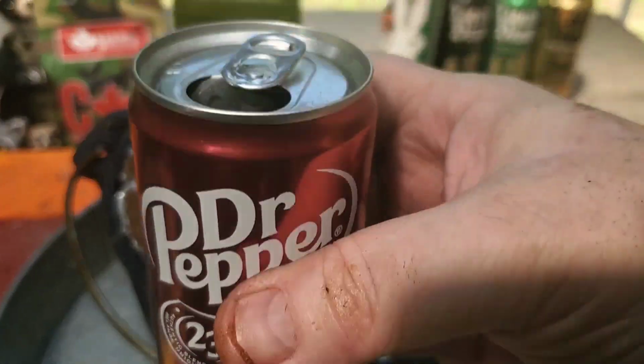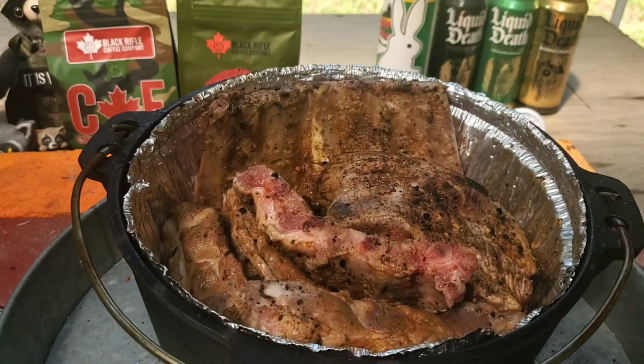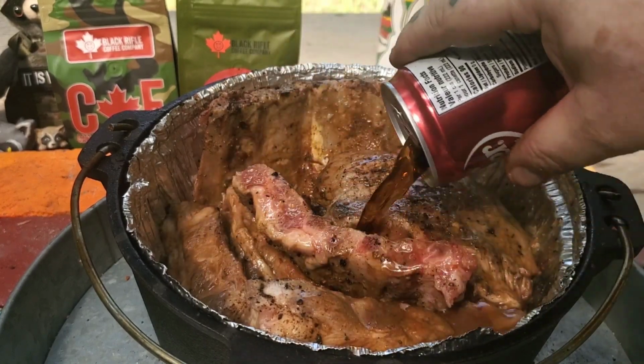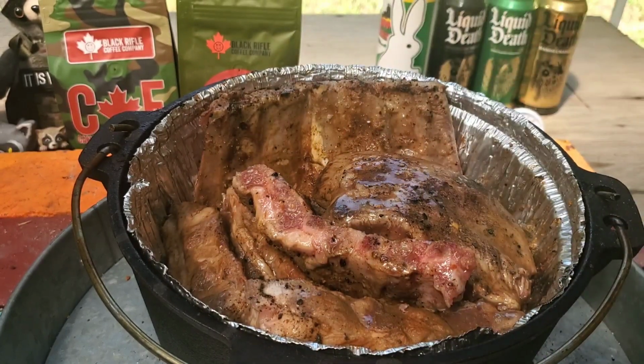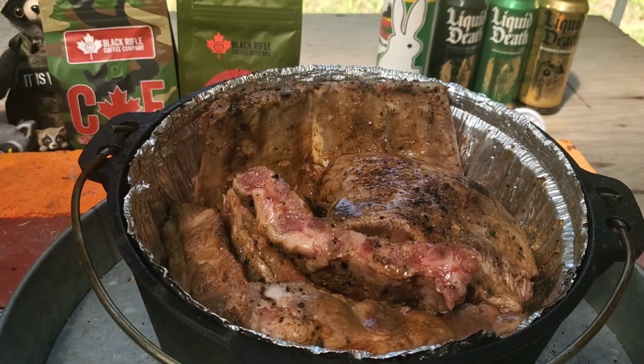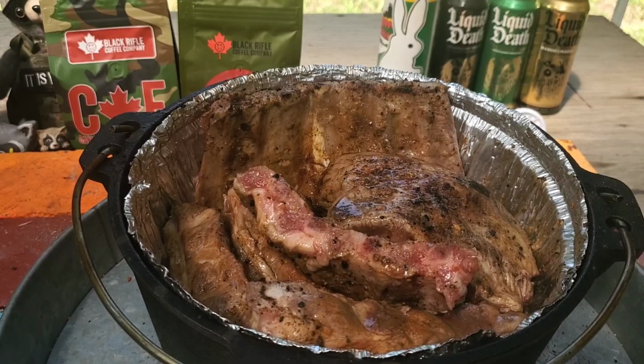So we're gonna put some Dr. Pepper on there. Keep it moist. I got a little bit of those coals on the bottom, and then I got some coals on the top. So let me grab my lid lifter here.